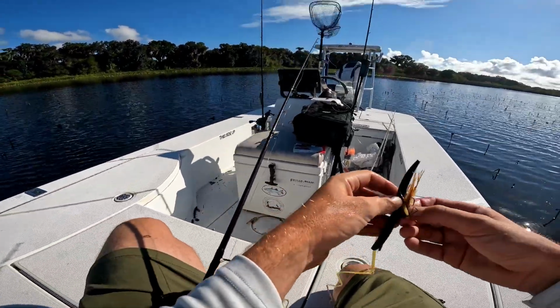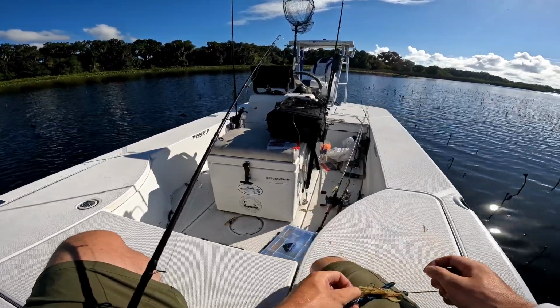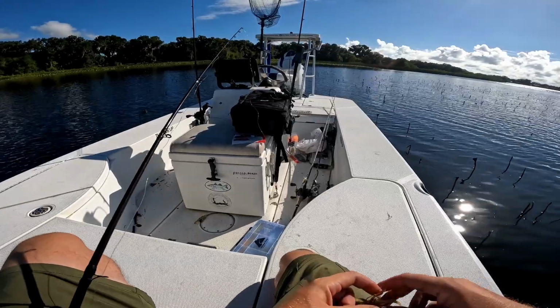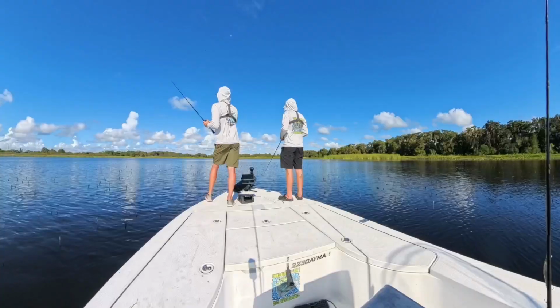Something about that Senko just kind of sitting there muddling down in front of them is just, it's a ticket. A lot of these fish have already kind of stopped chasing bait at this time in the morning. I mean, it's only 9 o'clock, but it's summertime. They shut down quick this time of year. But if you just sit that bait in front of them, like I was barely just shaking that thing, they see that thing just shaking in front of them, they have to eat it.